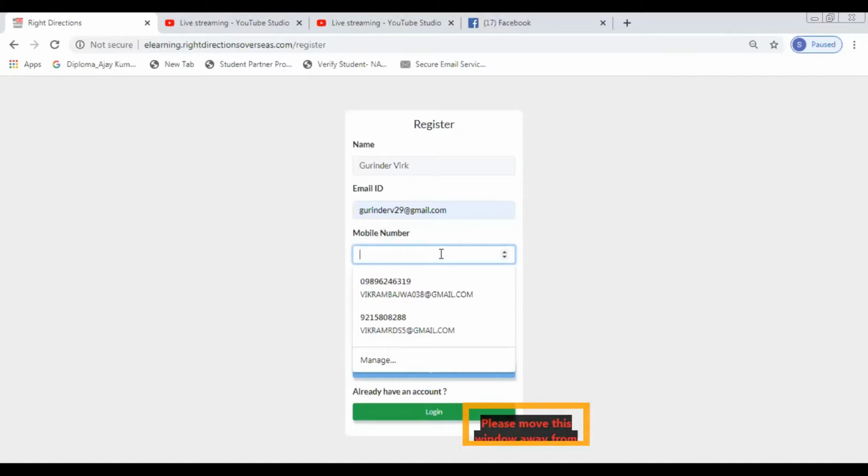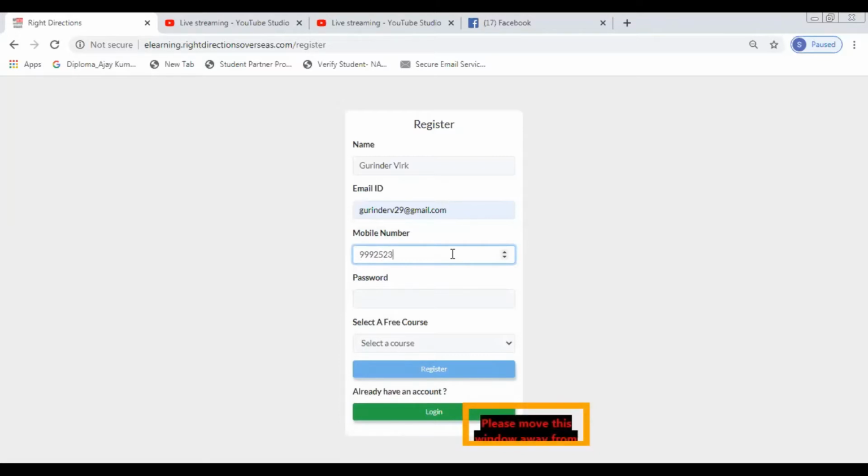Now, entering your mobile number is really one of the most important things. It is important because many times we need to contact the students. So give your correct mobile number over here so that we may not have any problem contacting you back.